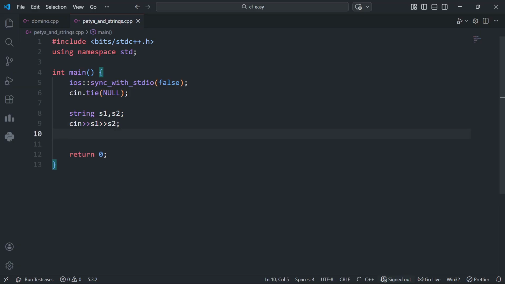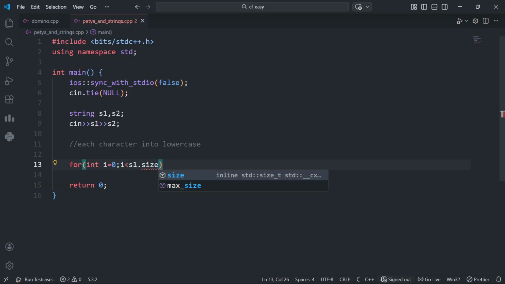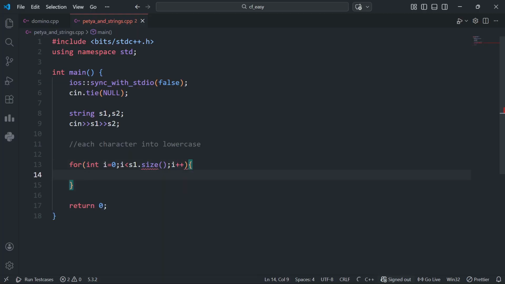Now, first of all, what we need to do is convert each character into lowercase. So we will include a for loop which will go from index 0 up to the size of s1, as s1 and s2 are of the same size. It is given that they are both of the same size, and you can just get the size by the size function here.